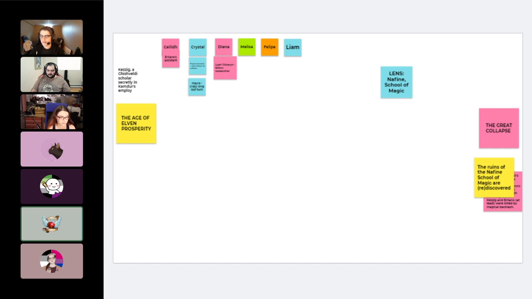It's all just this is the order. And within each period, the events go top to bottom. So if you were to make an event inside the Great Collapse, you would decide whether it happened before or after the discovery of the school. So yes, it's now in your hands. You can make any event anywhere in the timeline that we know so far. So either a new period or an event under one of the periods we already know. And our lens is this school of magic, so whatever you make needs to relate to it somehow.